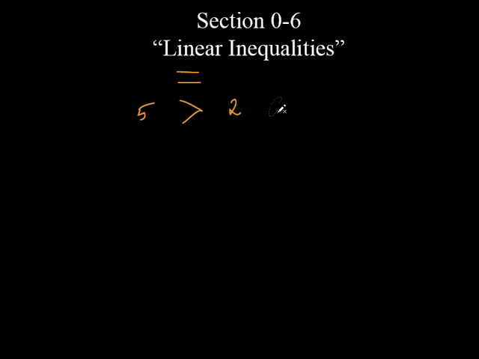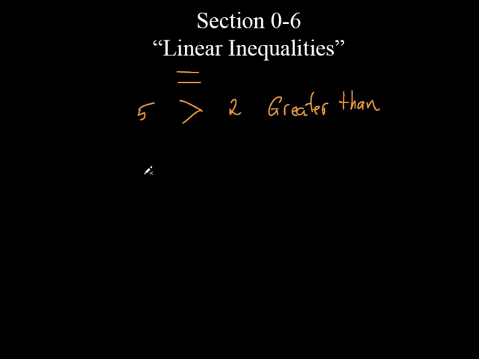Let me just write that down. If you're reading from left to right, that's very important that I say that, that would be greater than. You could actually read it from right to left. What would I say here? If I read from right to left, I would say 2 is less than 5. You see that? Because this is the smaller end, the pointy end. 2 is less than 5, or 5 is greater than 2. Either way, it means the same thing.